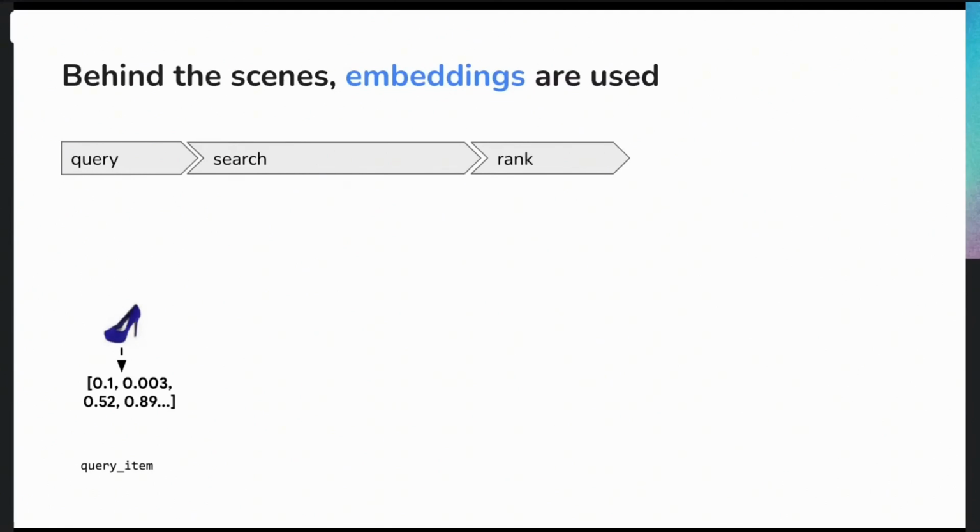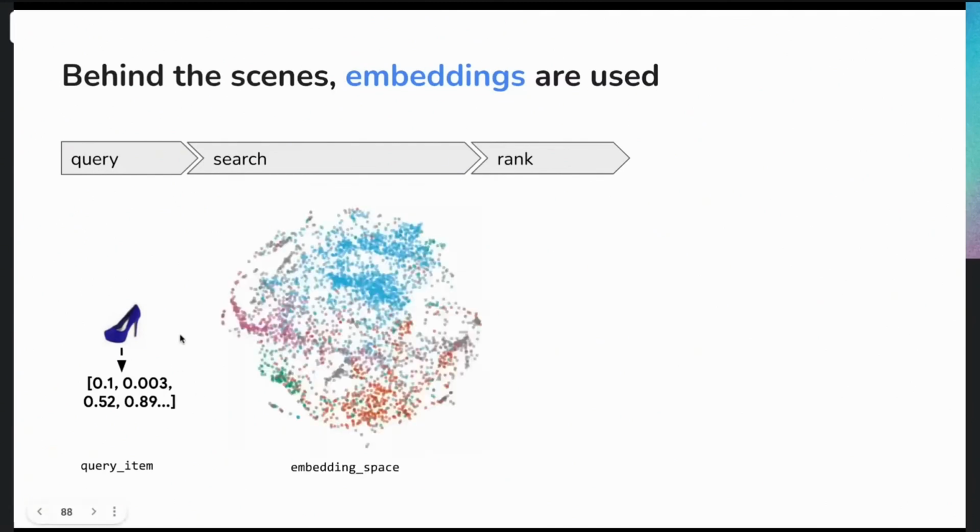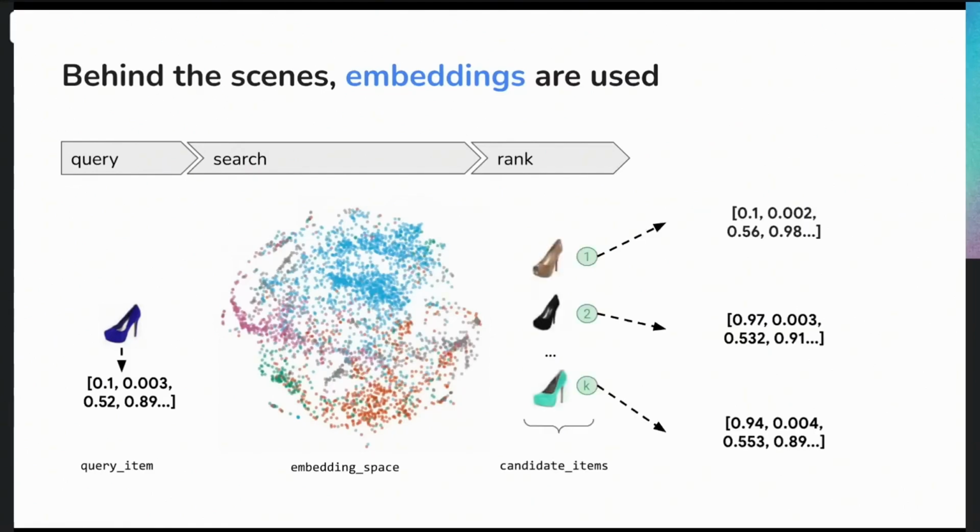It can be image data, text data, or video data, and then we get embeddings from the things that we want to curate from. Then we have this embedding space, which basically contains all the embeddings. When I curate, I want to search in this embedding space for the things closest to what I want to curate from, and then rank them.